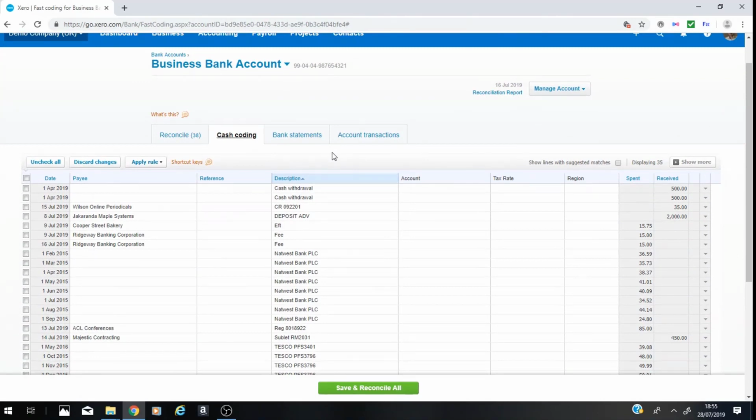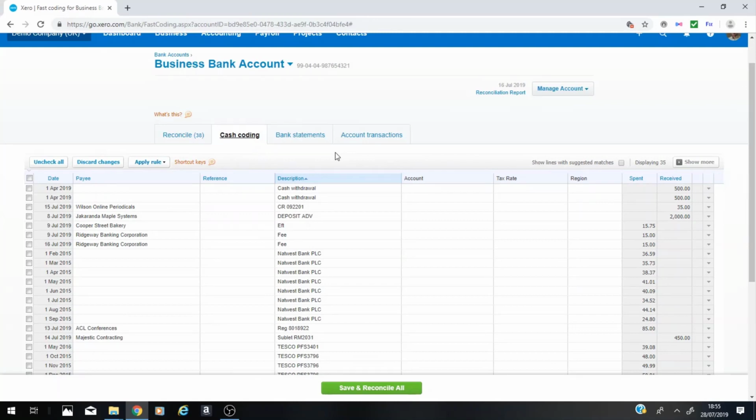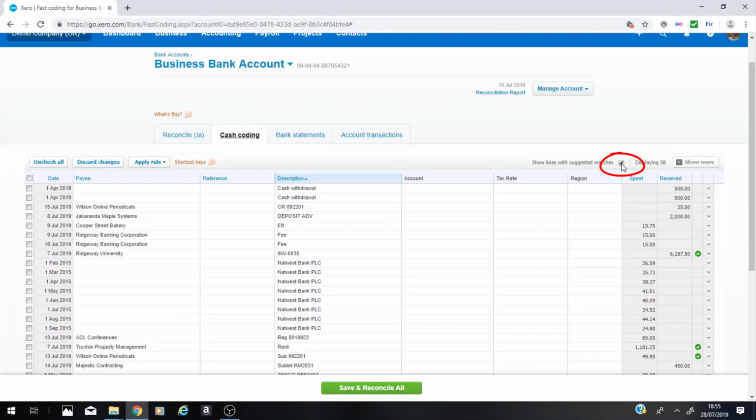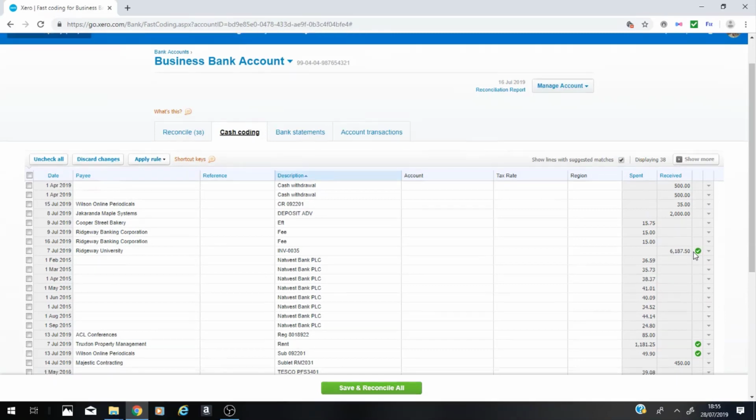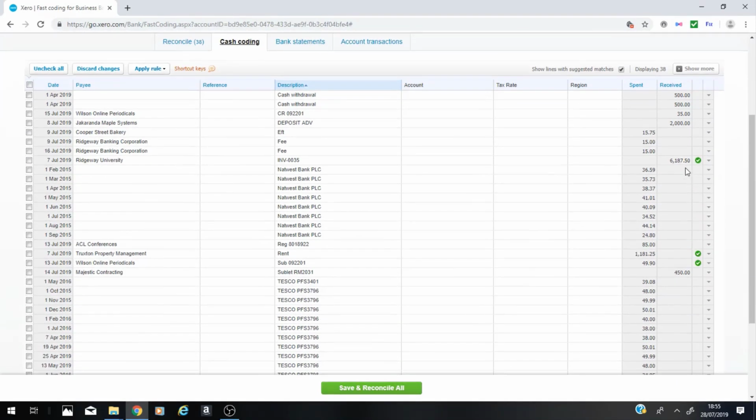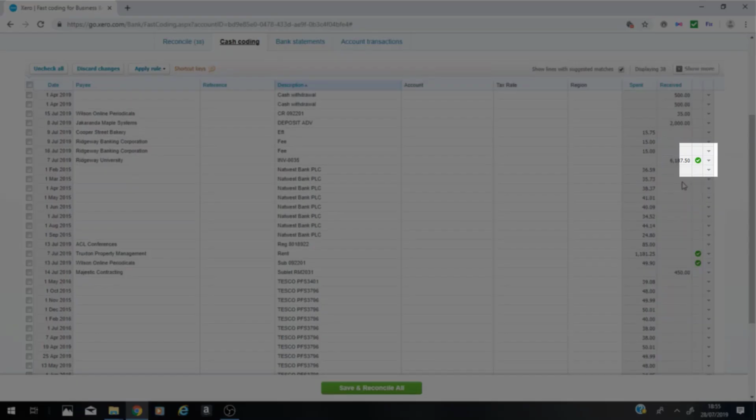Now one point to note here, Xero will have found a potential match for some of these transactions. So we need to be selecting this checkbox here, show lines with suggested matches. So what this does is this places a green tick beside any transaction where there is a potential match that Xero has found.